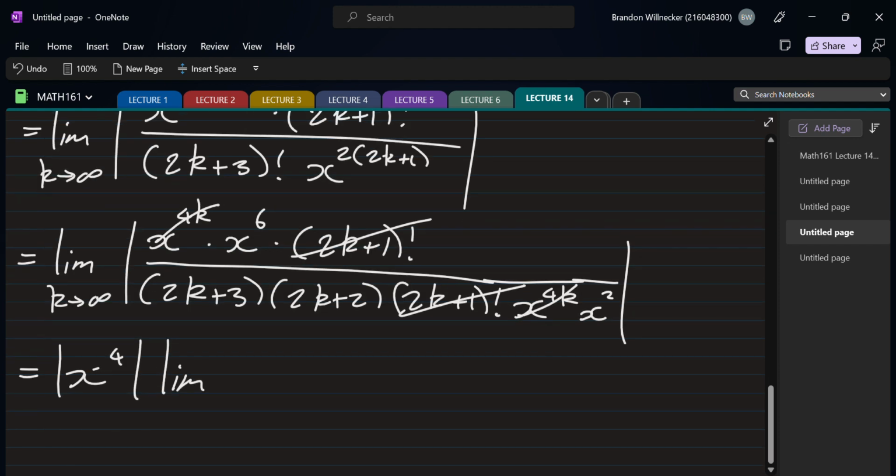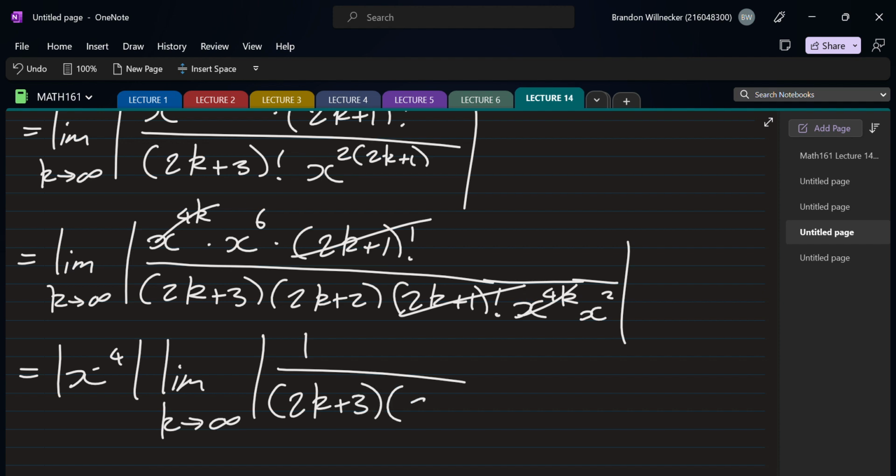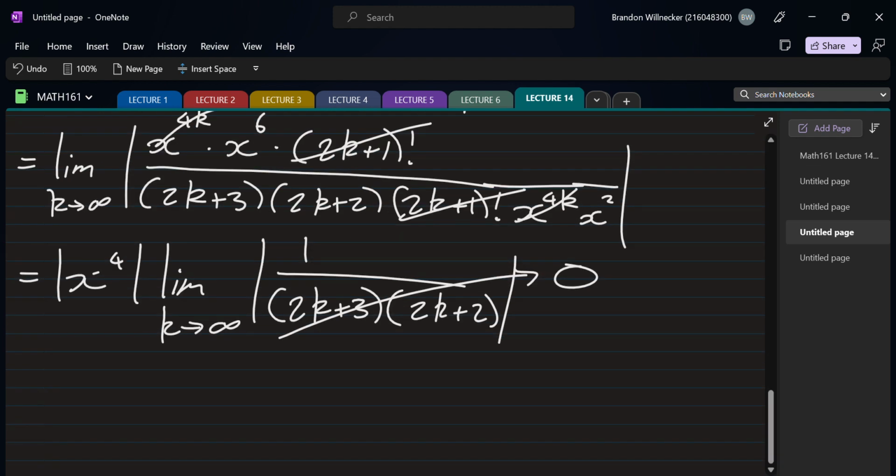Then we have the limit, k goes to infinity. We're left with the 1 at the top, and then at the bottom, 2k plus 3, 2k plus 2. That's similar to what we had before. Again, you don't need to multiply it out. We know the bottom will be something k squared. So if the bottom bit is k squared, if k goes to infinity, 1 over infinity, that's 0. So all of that is just 0. Okay, so everything is 0, which is always less than 1, so it always converges. Okay, so we don't have issues with any particular interval.